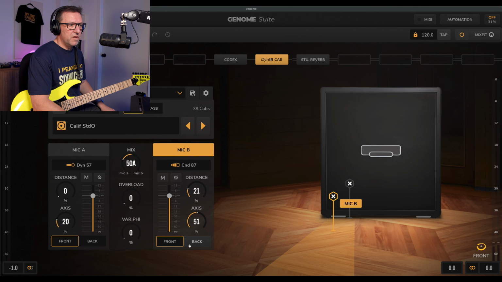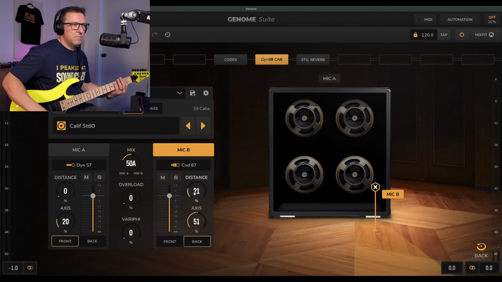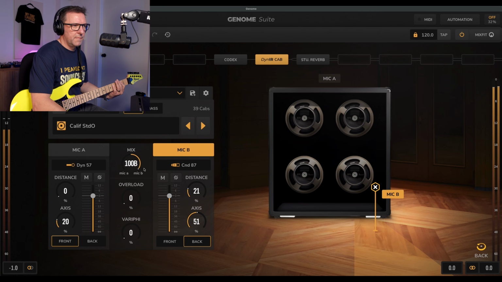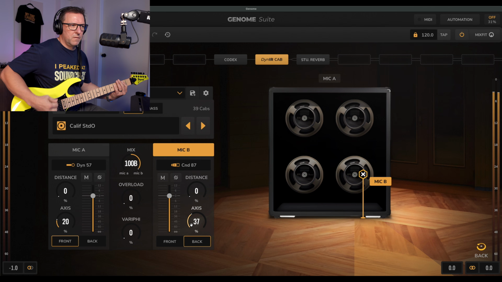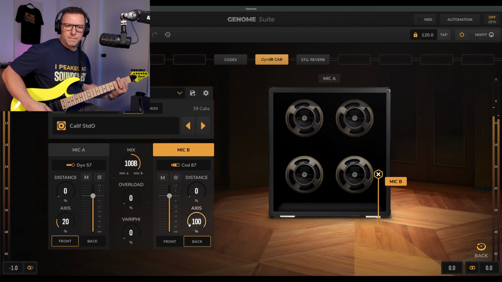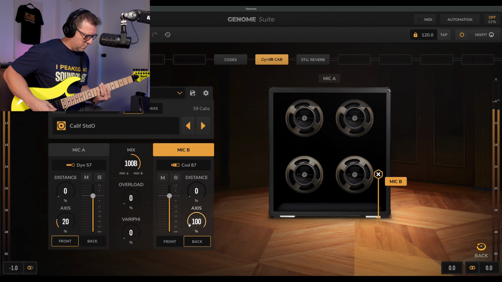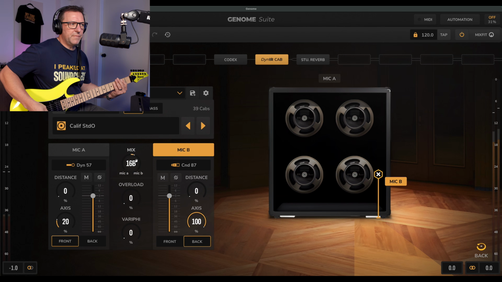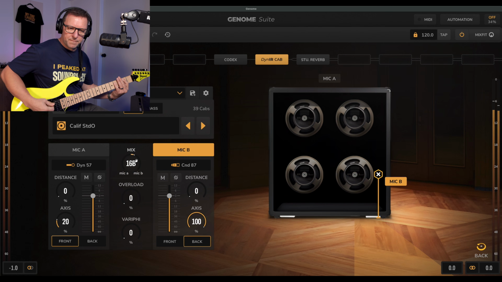Just switch the DynIR cab to back and have a listen to how that sounds. Then you mix the 57 back in.